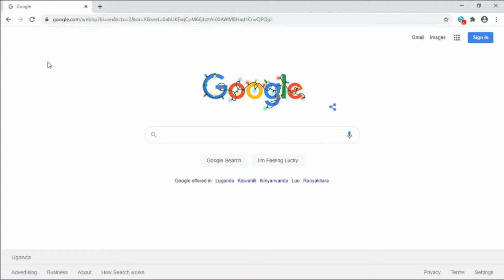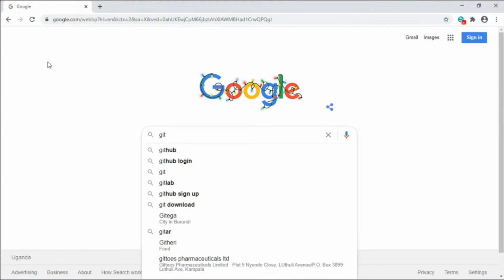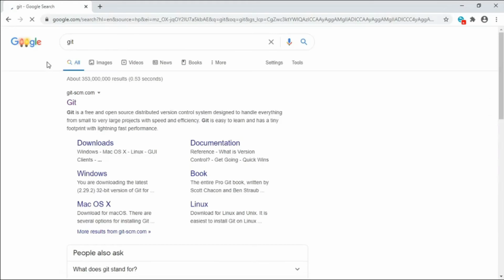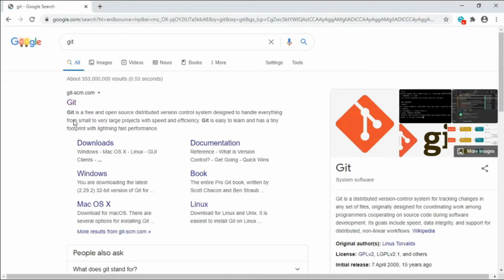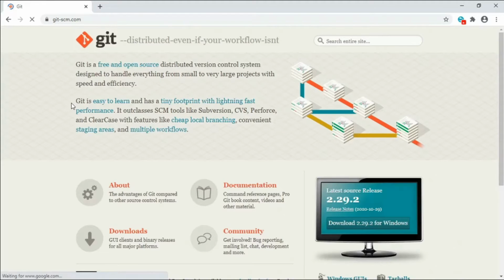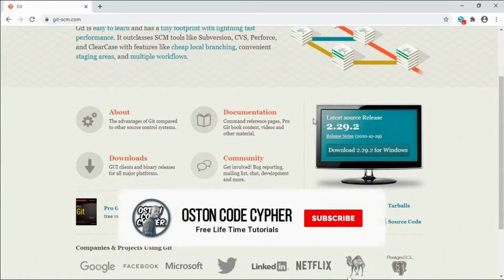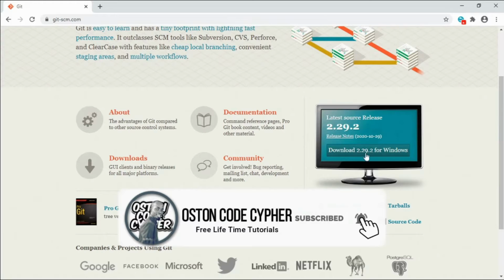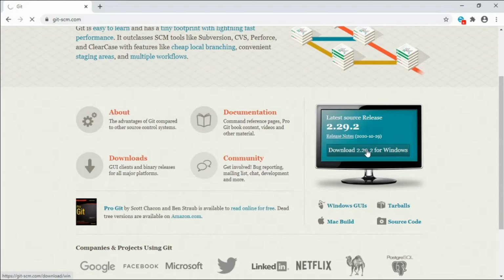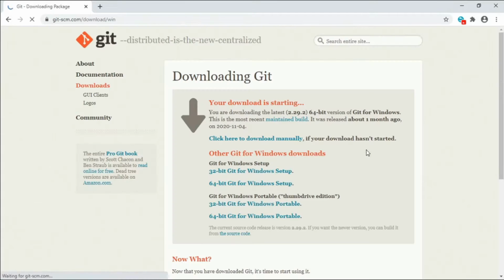In this video, I'm going to show you how you can get Git and get started. So go on Google and search for Git. It will be one of the first sites that they will bring to you. So click on Git, and depending on the operating system that you'll be using, it's what will be displayed in this frame. So you have to click here, download Git, and it will go and download Git on your PC.